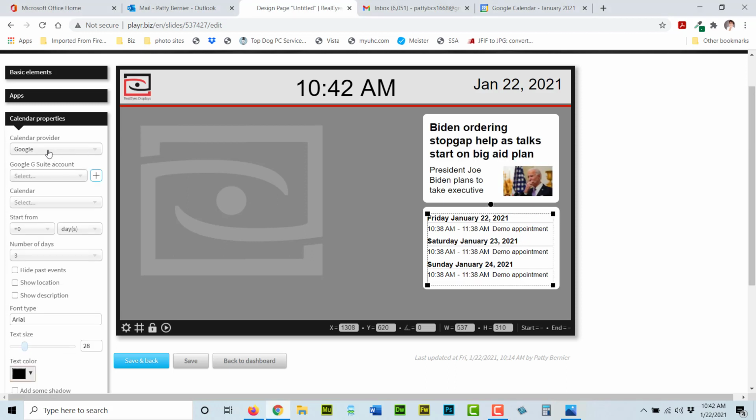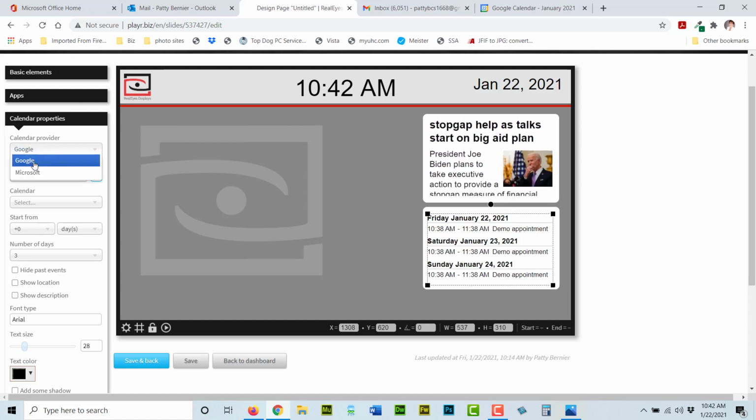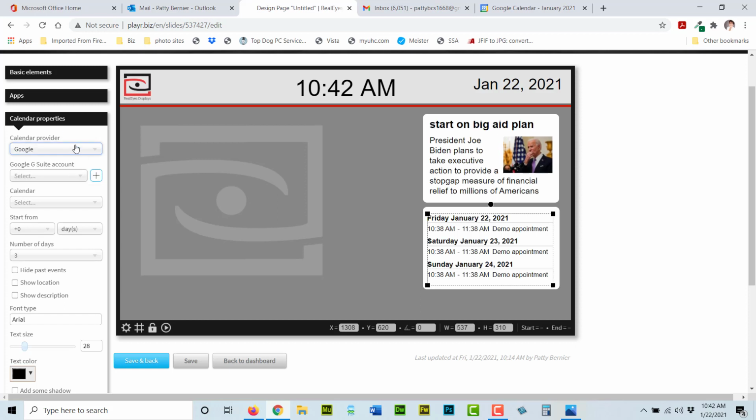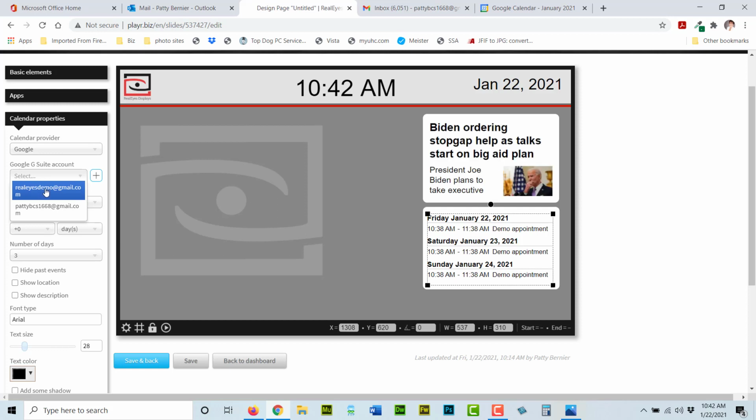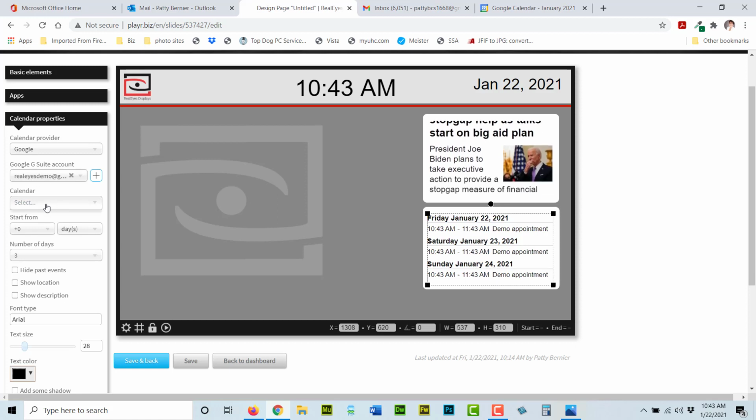And I just want to show you that on the properties on the left-hand side, you have a choice of Google, Microsoft, and I, of course, have Google. And then you just pick whichever email your account is tied to. So I have my Realize demo account, and then I can pick and choose my calendar right here.